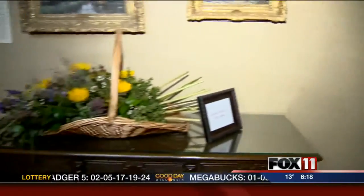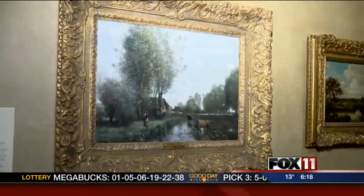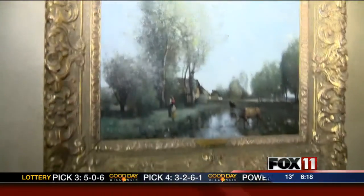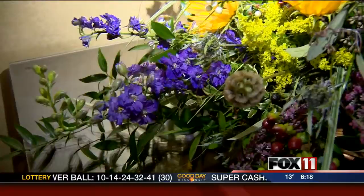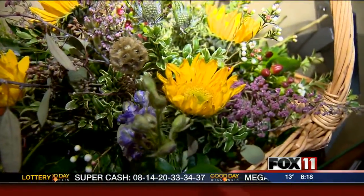Just down the hall, that's Ladybug Floral and Gifts out of Berlin. They use two very beautiful French and Prussianist paintings to reinterpret the duo with a beautiful basket of flowers. You could almost imagine being in either of those scenes on a countryside picking out a basket of flowers.